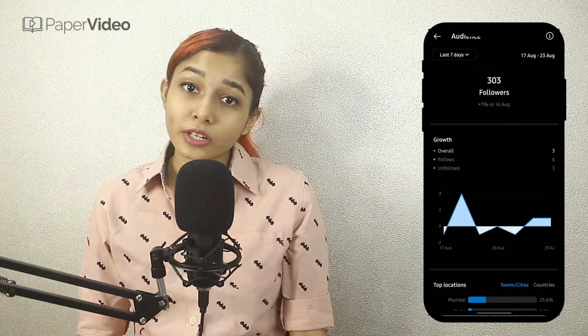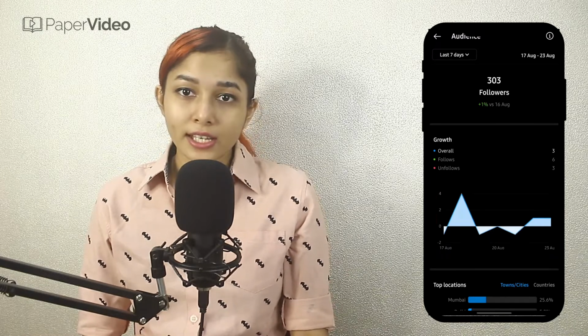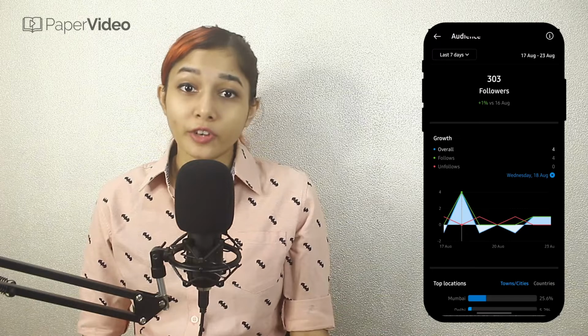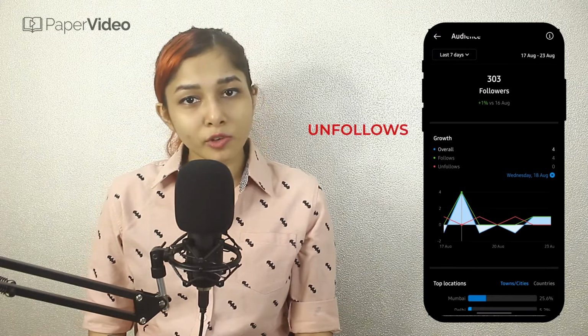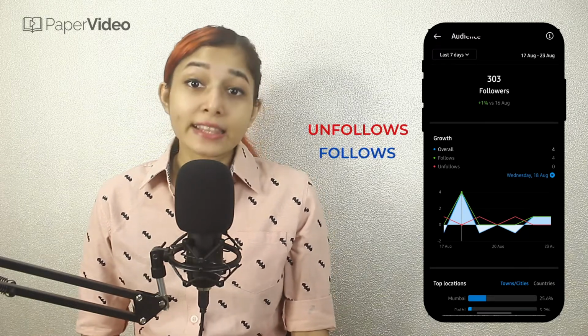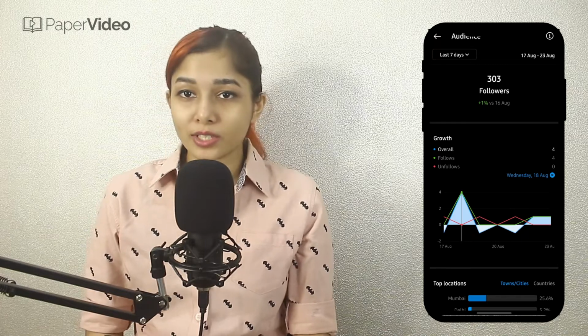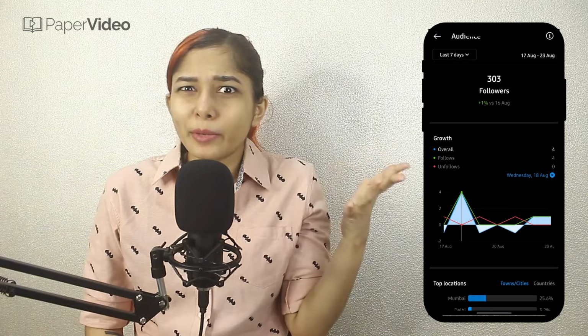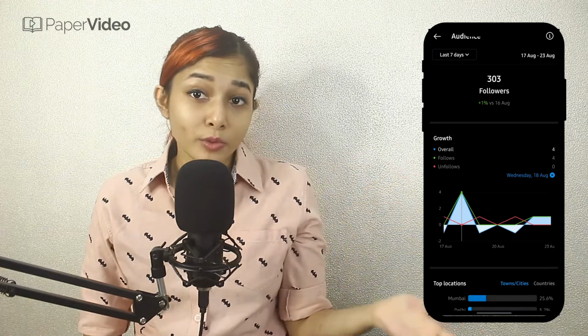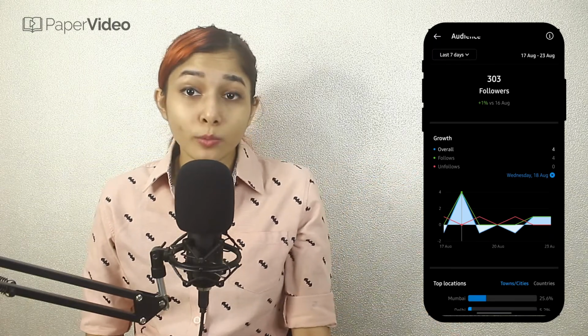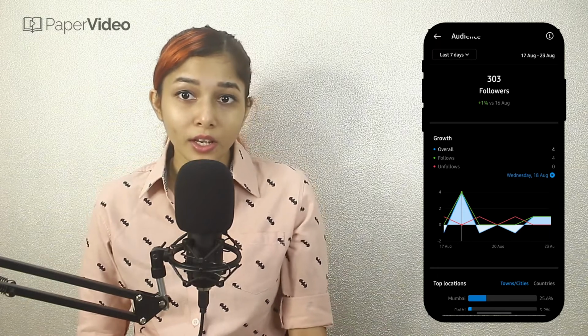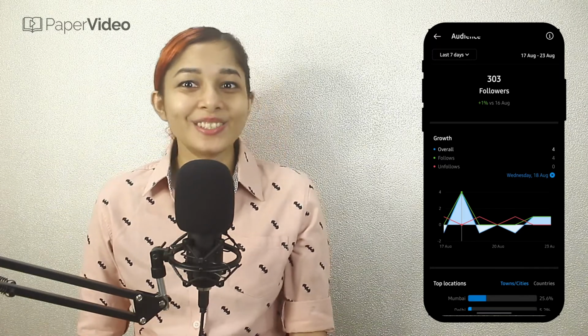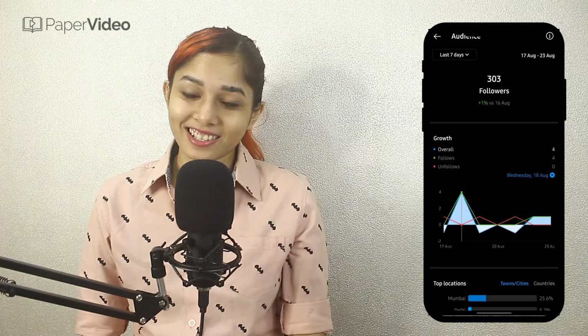To get information for a specific day, you can click on the graph. Clicking the graph will show you red and blue lines. Red stands for unfollows and blue stands for follows. This metric can help you to analyze your followers count. When you see any spike on the red or blue line, you can check what made that line spike. In case of blue line spikes, you can check if there is any post that people loved and thus they followed. In case of red line spikes, you can check for any specific reason that resulted in the decrease of followers.